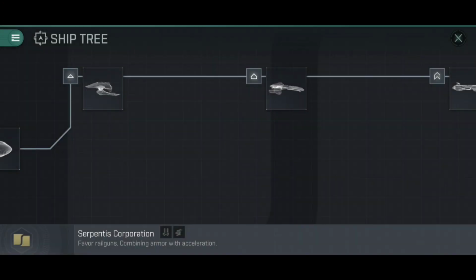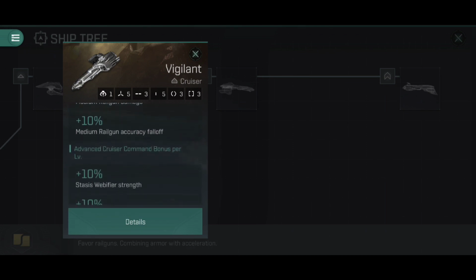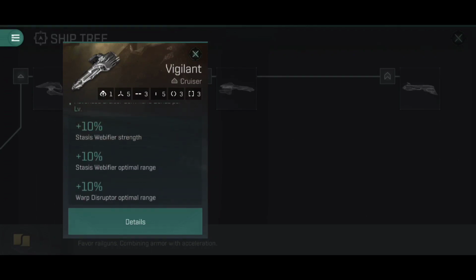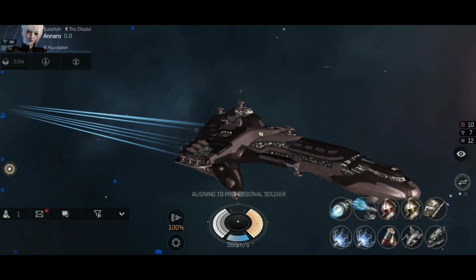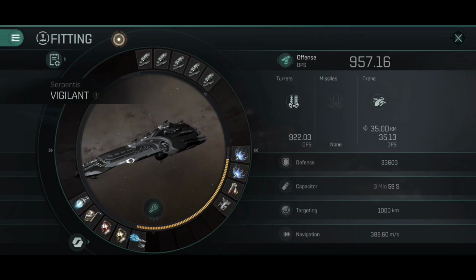And this is Daredevil for the frigates, and we are using the Vigilant right now. The Vigilant Cruiser, faction cruiser Serpentis. This Vigilant has the same Stasis bonuses, plus 10% to strength and optimal range, same as the Vindicator. We already reviewed the Vindicator in a recent video, and now we're gonna review this Vigilant. Now, let's see what traits and bonuses she has.